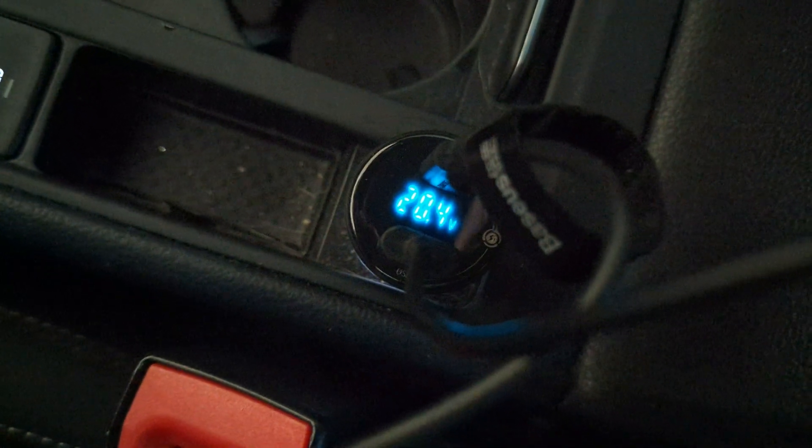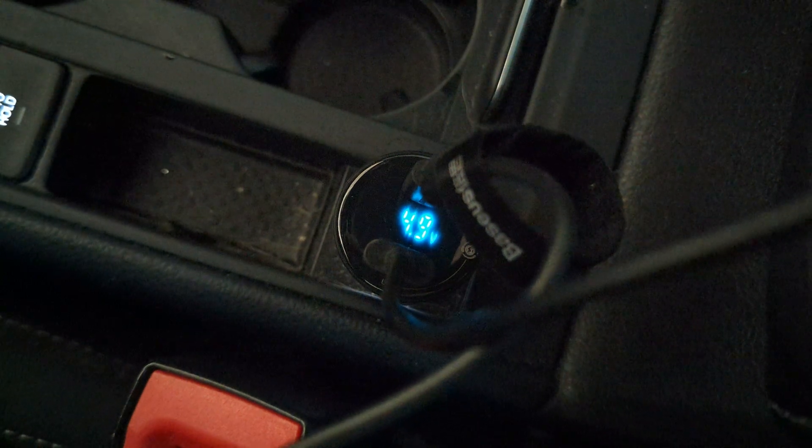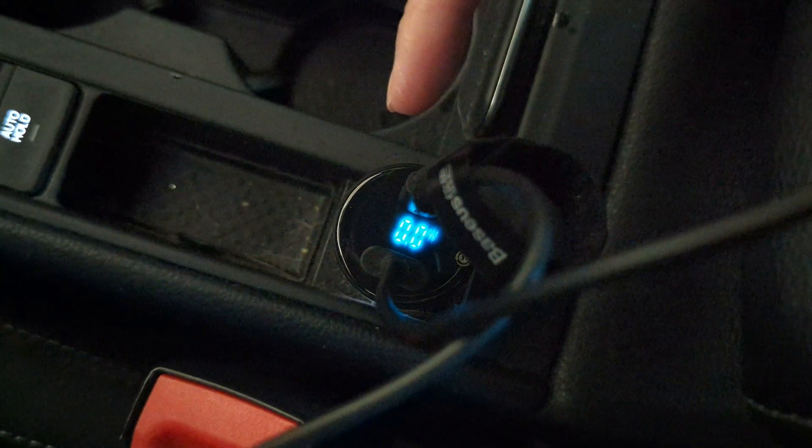This is the output of the USB-C port. You saw that right — it was 20 volts. And there's the wattage at 68.5 watts. There's USB-A at about 5 volts, just under it, with 0 watts being pulled, because even though I have the cable plugged in, it's not plugged into anything yet.